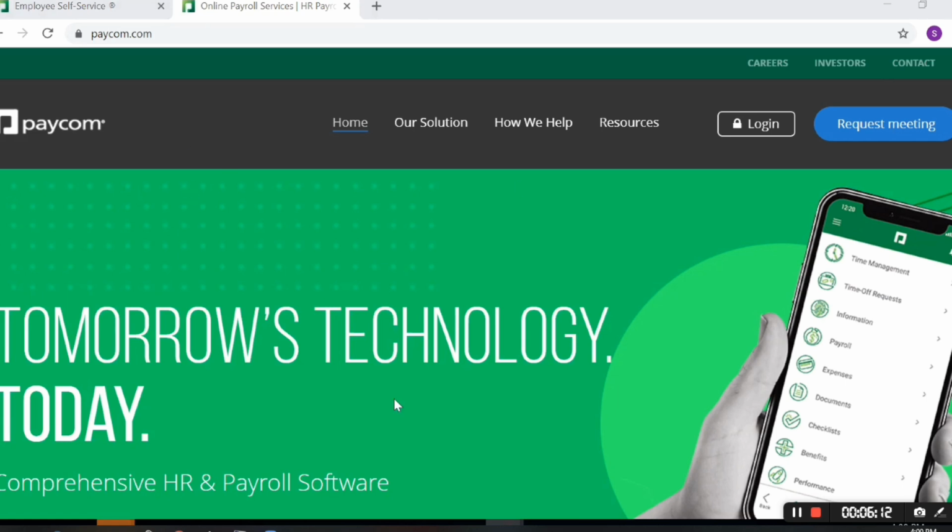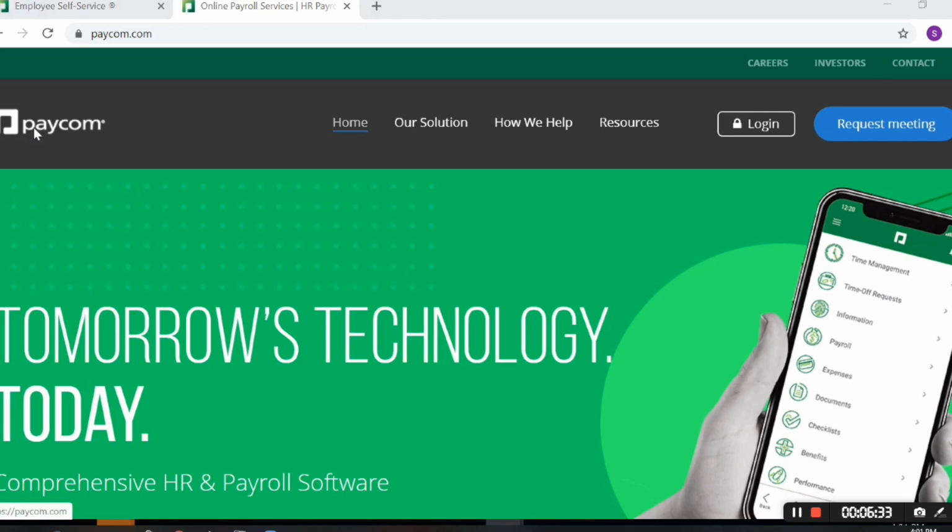With the Paycom solution, it's going to be best if you download the Paycom app. So please make sure you go to your App Store or Google Play Store and download it. It just looks like this logo here. It's a big green one. Everything I show you today on the computer, you're going to be able to do through your phone.